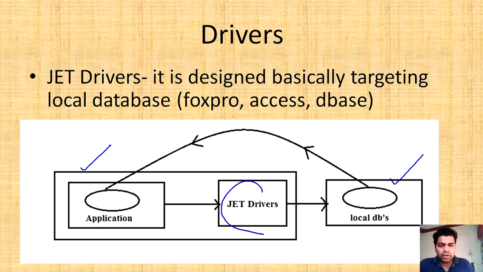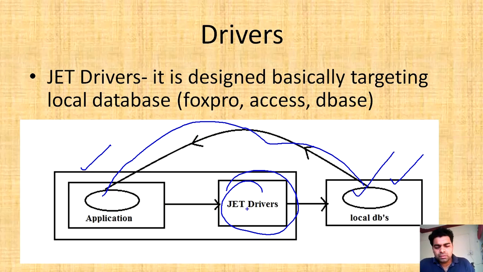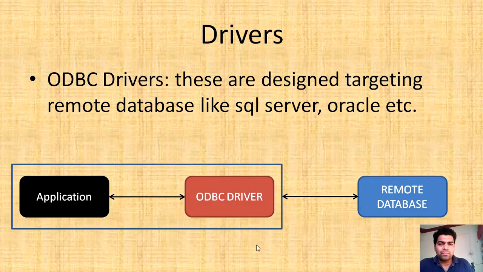They use JET drivers for connectivity, and this local database resides inside your machine, and this JET driver targets the local database. If you want to connect with a remote database, this will not help you. So who can help us? The ODBC driver. These drivers are designed to target remote databases.